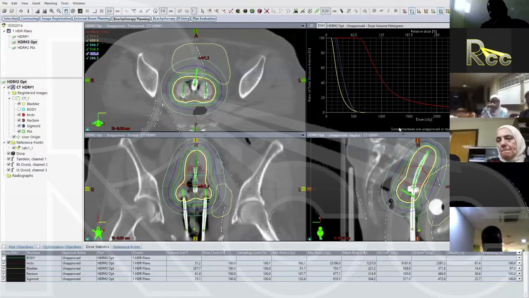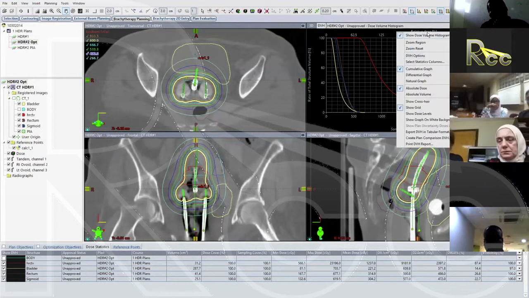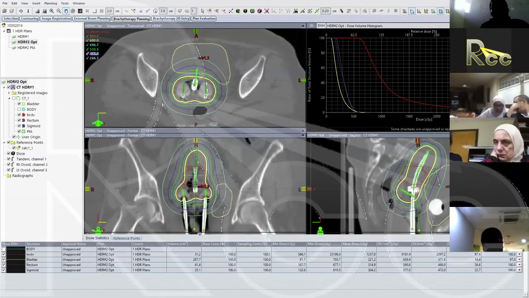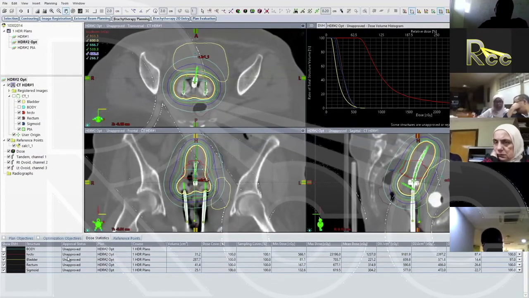Another thing you can do if you don't have the time or ability to set up, or your treatment planning system doesn't allow you, is to look at the dose volume histograms. So you can show the dose volume histograms here, and then you can actually pull statistics from that as well. It shows all the dose statistics down here for all of your organs at risk, as well as your HR-CTV. So it shows the coverage, minimum dose, maximum dose, dose to 2 cc's. So all of that information can be made to be displayed here as well.